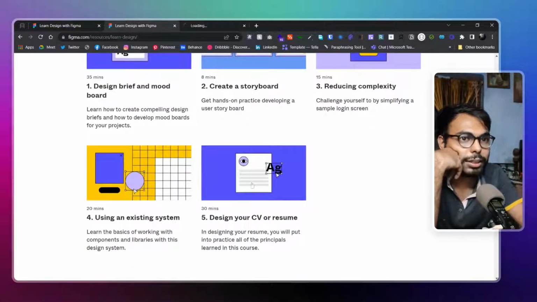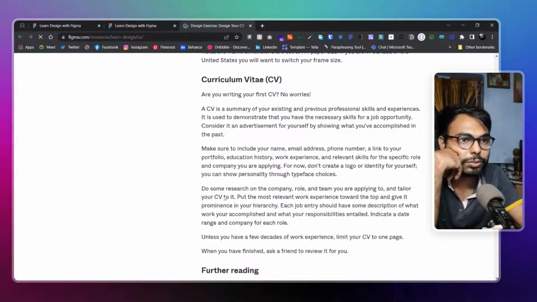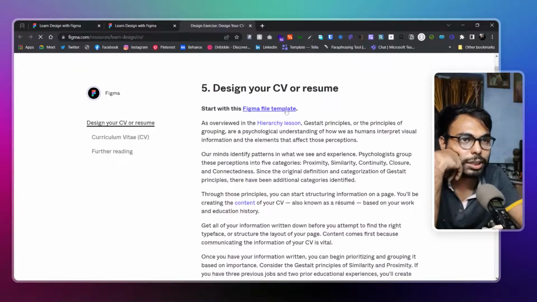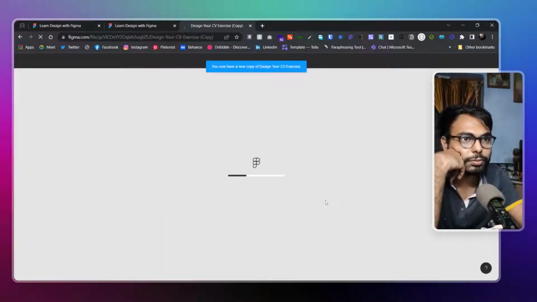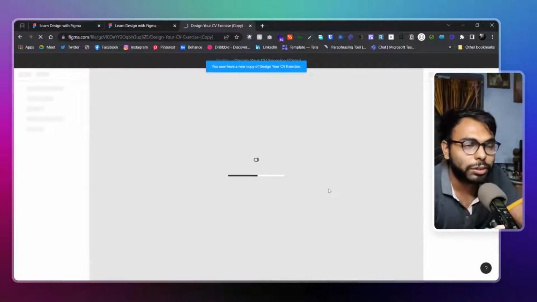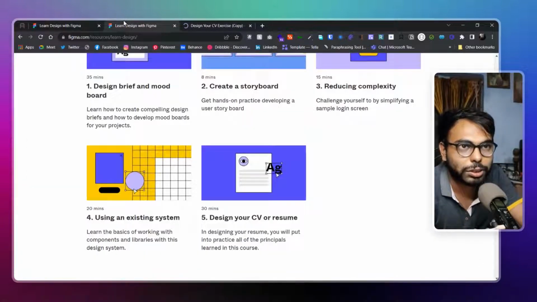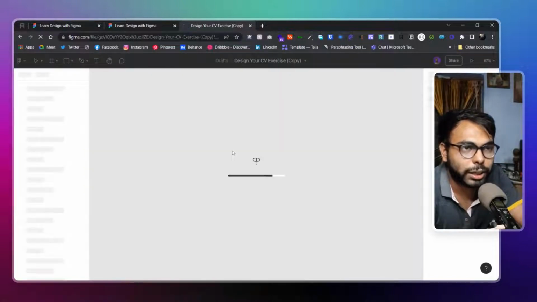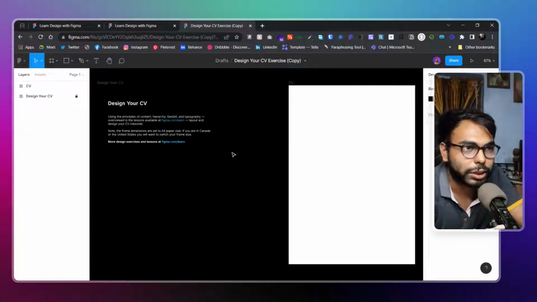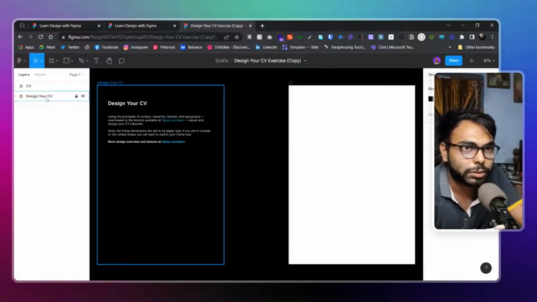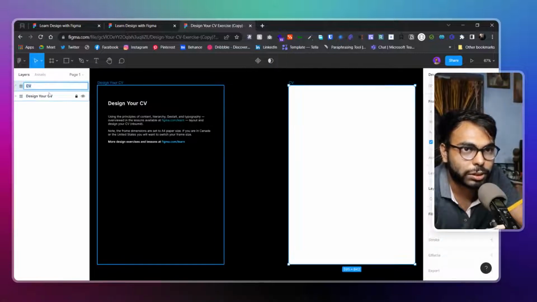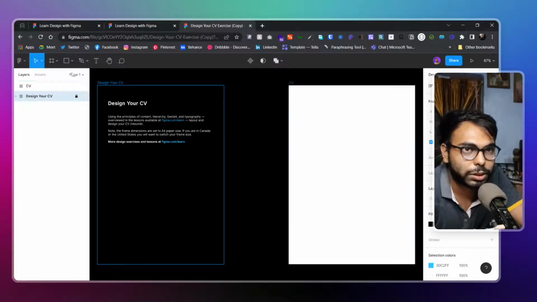Let's go to the CV exercise again. Here we can see they have provided you a template file to get started with. Then you can follow along. I think there is nothing to follow along, you should make it on your own, or maybe they have included it. Design your CV.